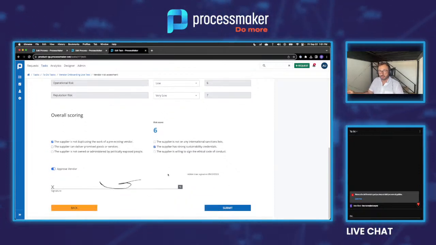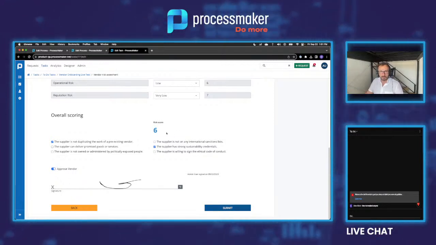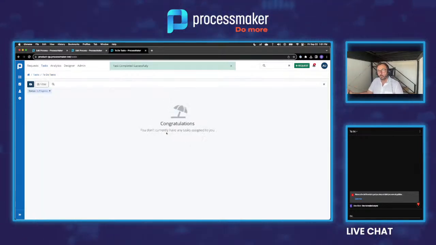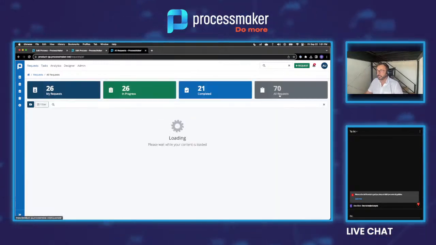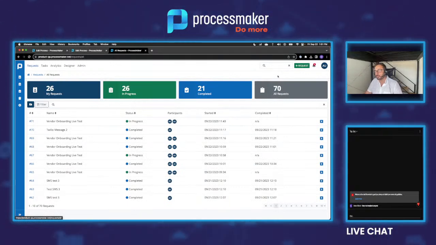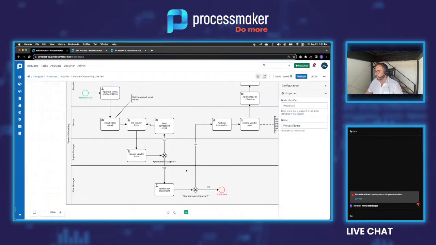The vendor onboarding process was pretty good with this way to approve or reject our vendor. We can just click here and submit to continue approving this, and the system is going to approve it because that's the way it's configured. But we want to add that decision table that we are highlighting, just to continue with the application and finish the example, and then we will be jumping in on how we can modify this.